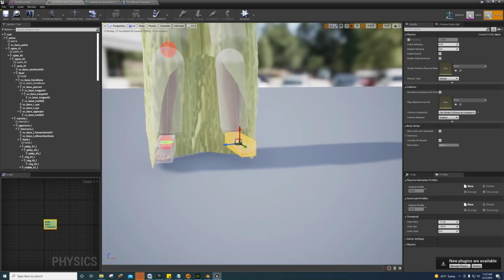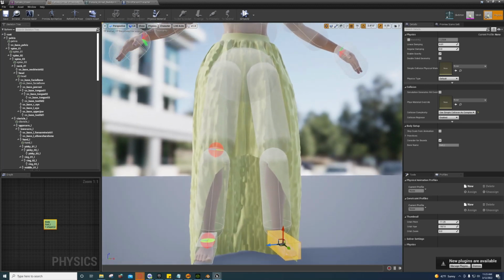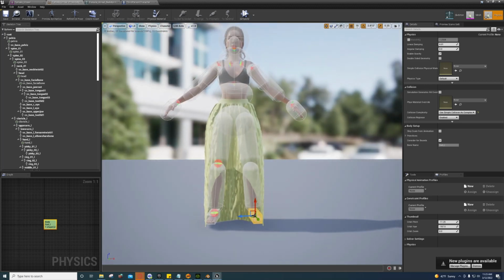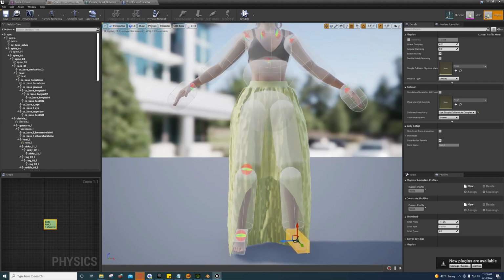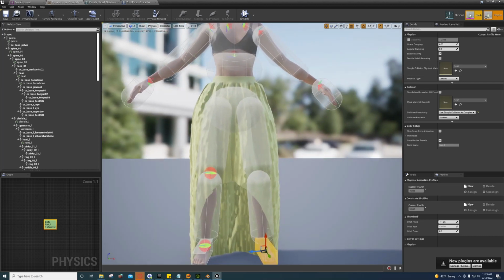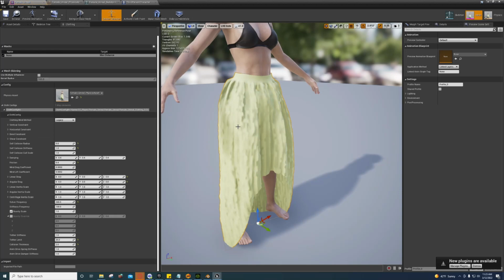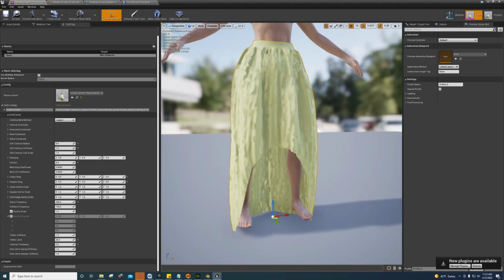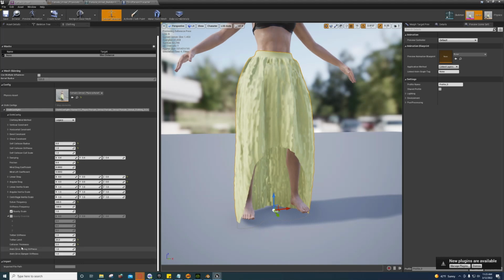And if it still does it, if you want to learn how to do this properly and set up the constraints properly, then go and watch my video on it. I do have a video that describes how to do that properly. I didn't do it properly for this video for time reasons. But if you're still getting issues with that, you can increase this tether limit, and that should fix it.